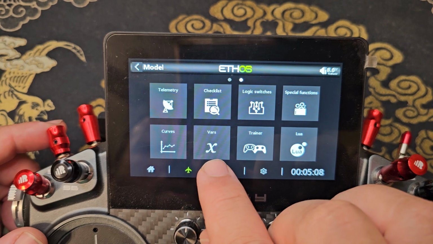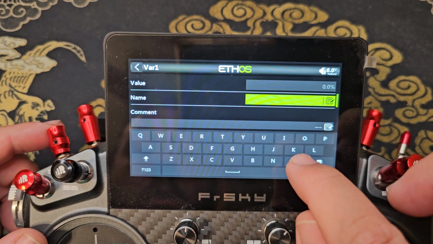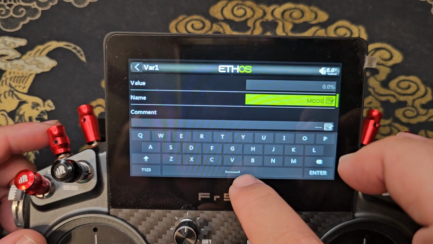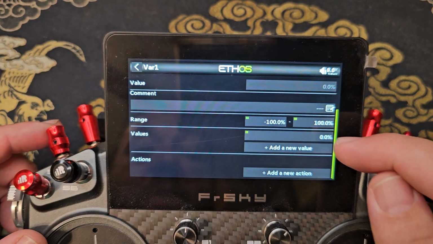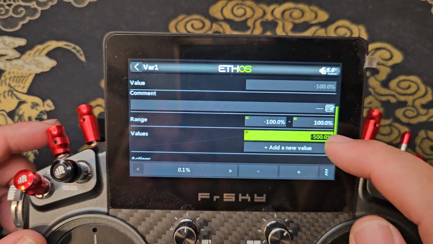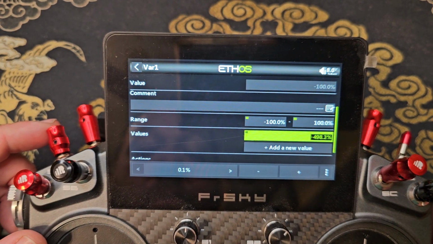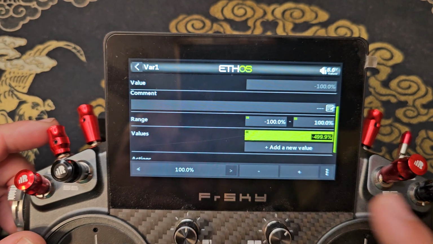So this is where the vars come into play. So I'll add a new var. I'll call this the mode var. The values down here for the first one, actually I don't want negative 500. So what I'll do is I'll increase my multiplier to positive 100.